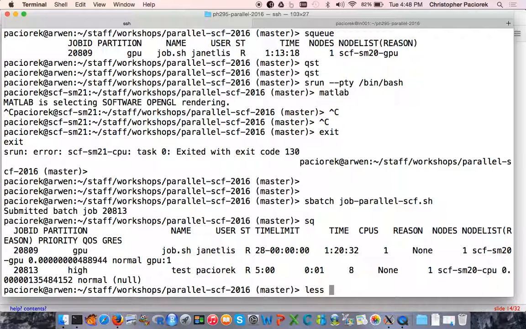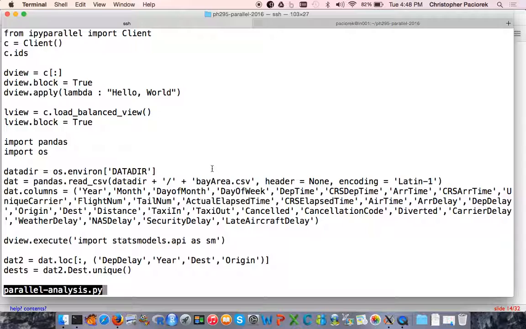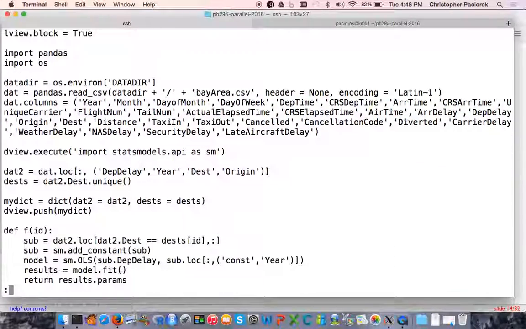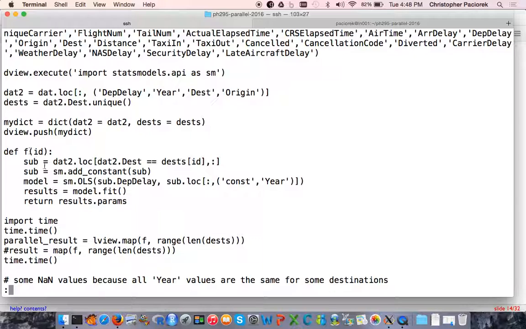I won't go into this now because it's something I'll talk about next week. But if you looked at parallel-analysis.py, this is basically using this ipyparallel package, and it's taking this function f and applying it in parallel across a whole bunch of different small data sets to do, I'm forgetting exactly what, some linear regression on some stratified data set.